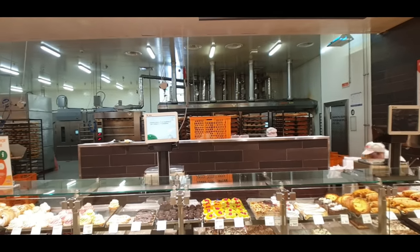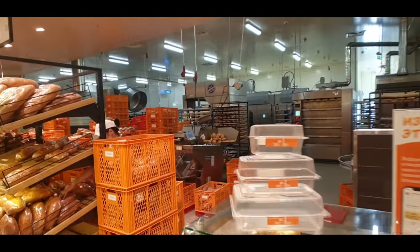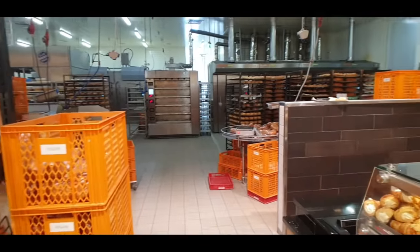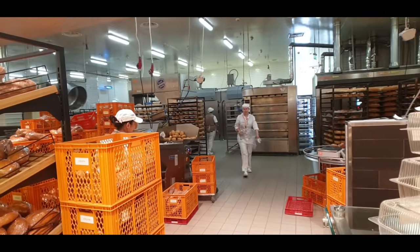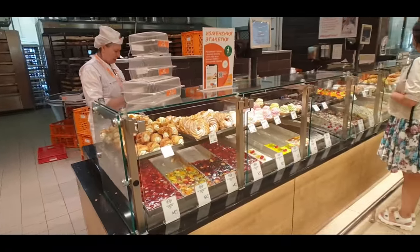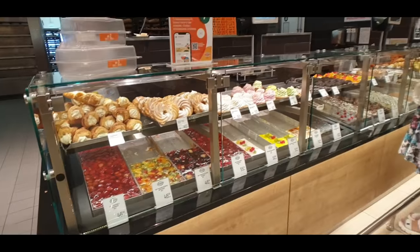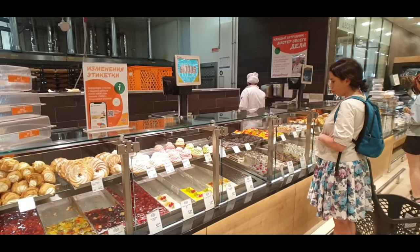You can see the bakery off in the back and all these trays of bread already ready. Once they're packaged, a lady puts them out straight away, so you can literally get bread baked within five minutes to half an hour. It's almost like an industrial bakery, and this is just in a regular supermarket. They've also got their own pastries and cake section — cakes made in a slab variety that you buy by the hundred-gram weight.